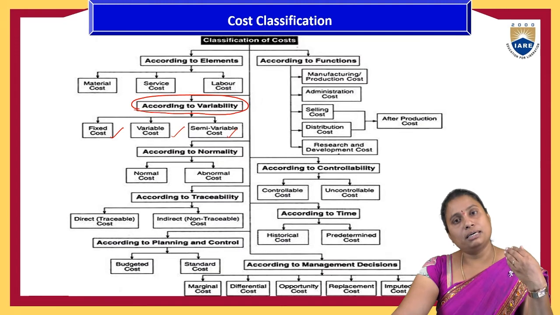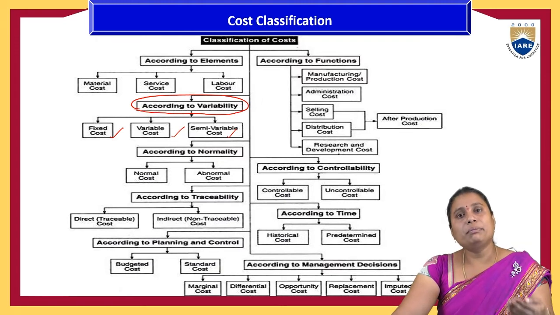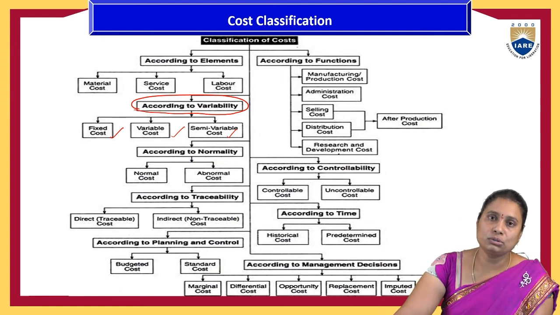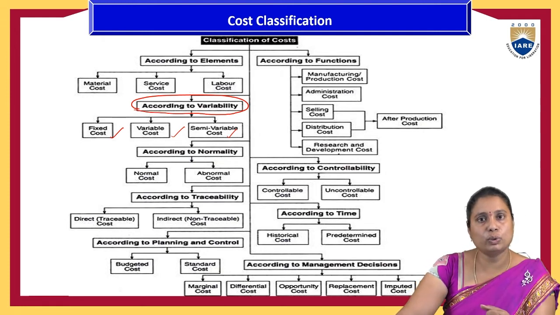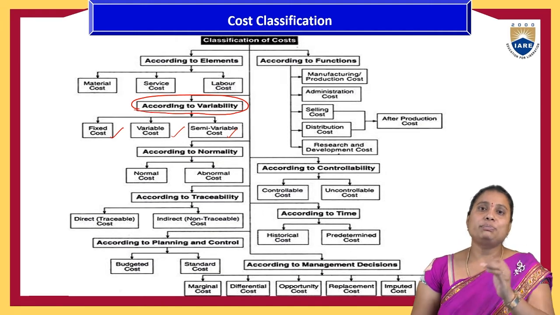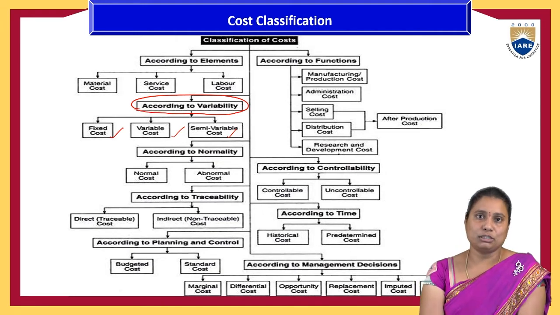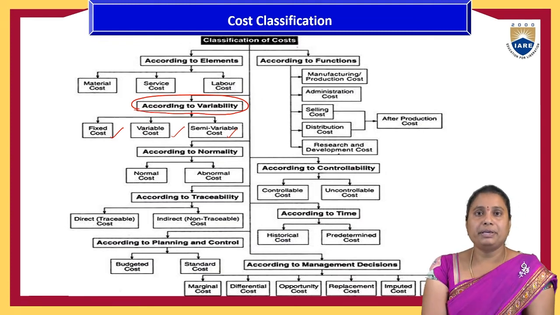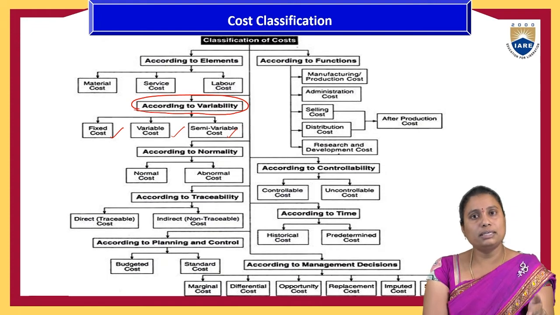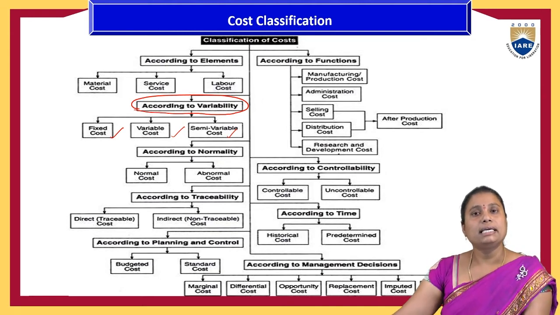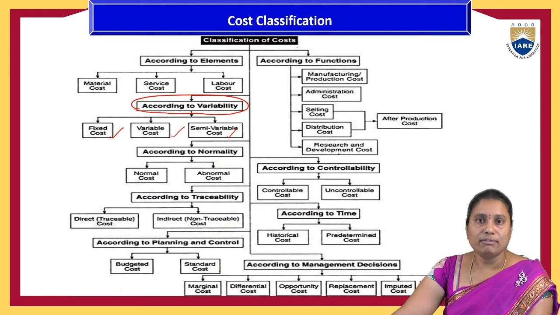And based on their demand, one day they may produce 10 products, the second day 2,000 products, 3,000 products, whatever it is. But the same rent they will pay; it is fixed. That expenditure will be called the fixed expenditure. Like in our house also, the house rent which we are paying, as well as any other bills which we are constantly paying, is called a fixed expenditure for a family.